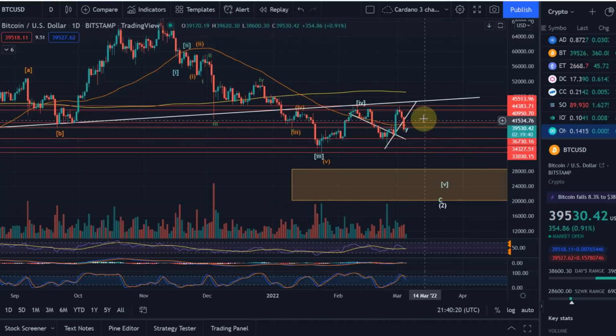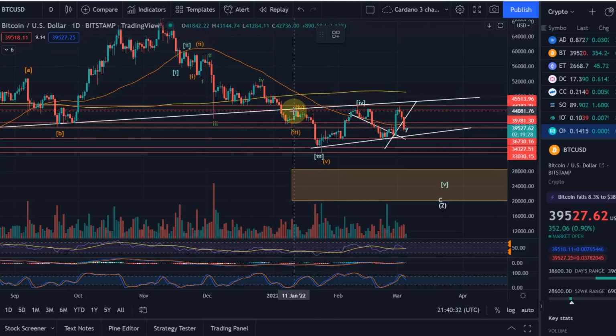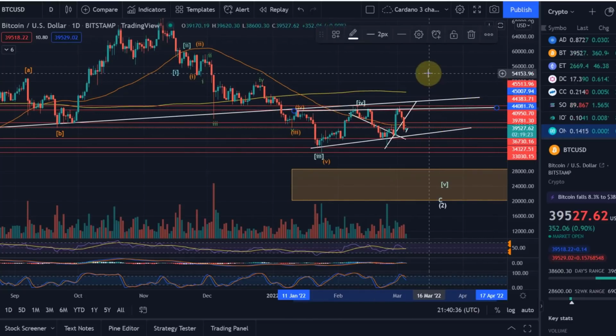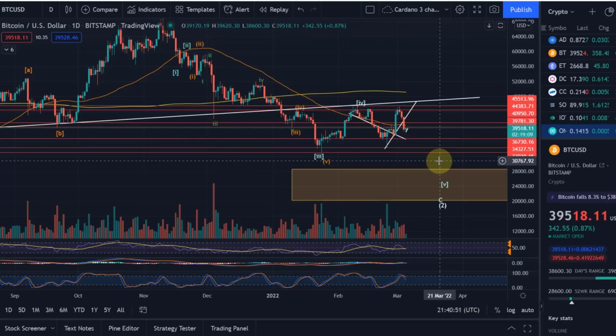A lot of people see here at the moment an ascending triangle. Yeah, you know, possible. I watched a few videos today where people talk about this being potentially an ascending triangle, which could be taking place. What we need to be aware of is that if you have an ascending triangle in a downtrend, it's not really meaningful in my view. Yeah. All right, that's Bitcoin.